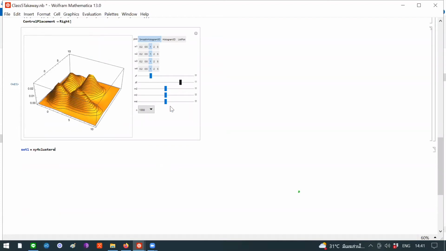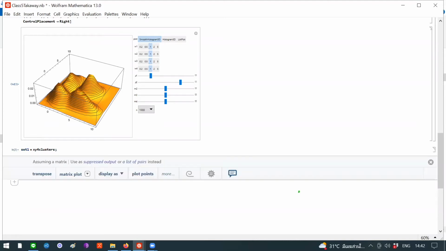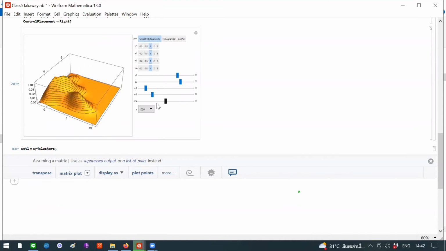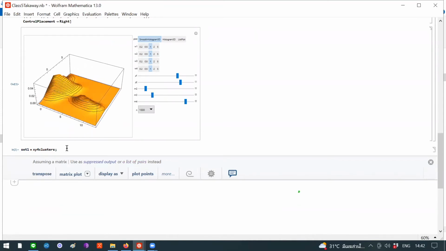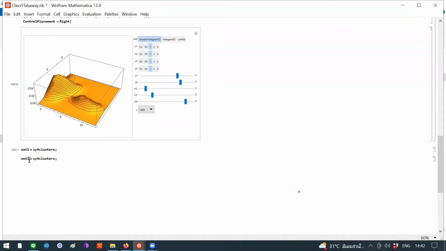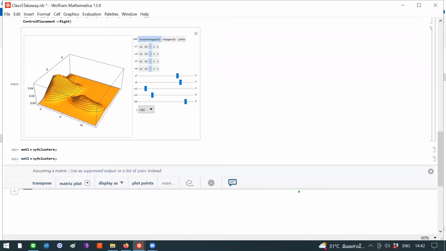What I mean is you can play around with this to generate the data set, but every time you play around, it's just going to overwrite the name. So if you got something you like and you want to save it, you would have to save it in separate names. So you might do this: set 1 is equal to that. And then you play with it, and then you get another one, and then you say set 2 or something. I'm sure there's a more automatic way of doing this, but this is so that you can have different sets to play with.